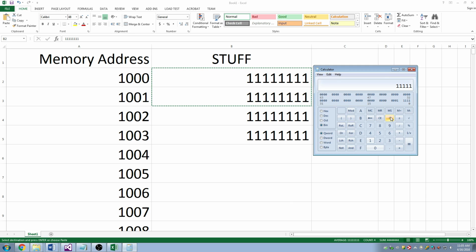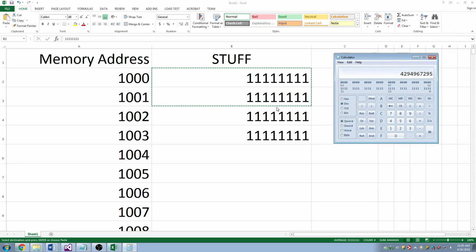1, 2, 3, 4, 5, 6, 7, 8. 1, 2, 3, 4, 5, 6, 7, 8, up to 16. So that's 32 ones. That's the biggest number that 4 of these pieces can represent: 4.2 million. Okay, that's a lot better. That's usually high enough to represent values in games, typically, but also big enough for things that we want to work with.